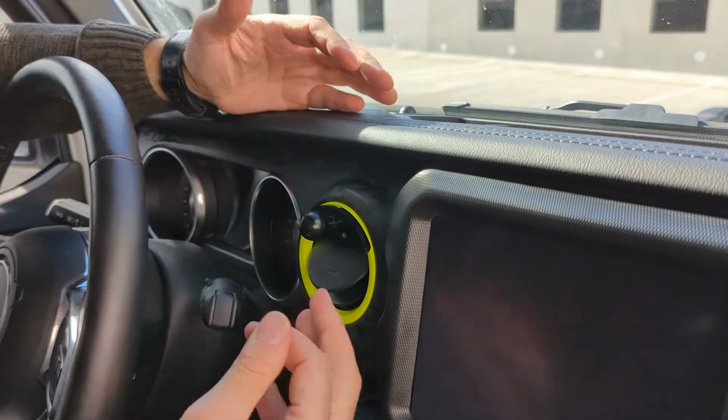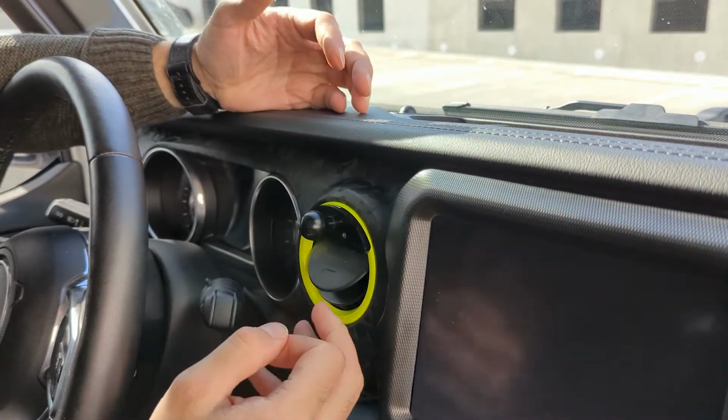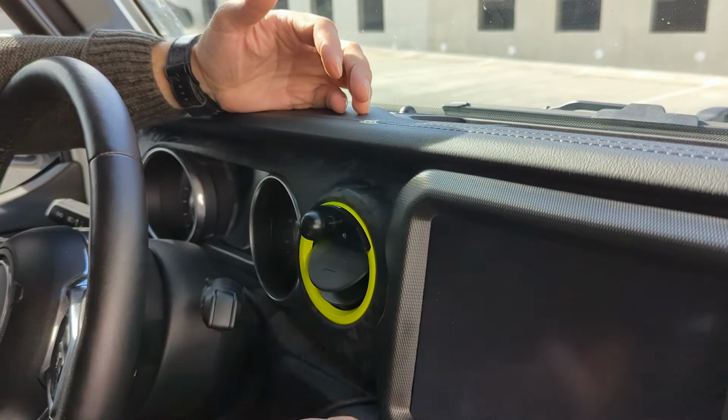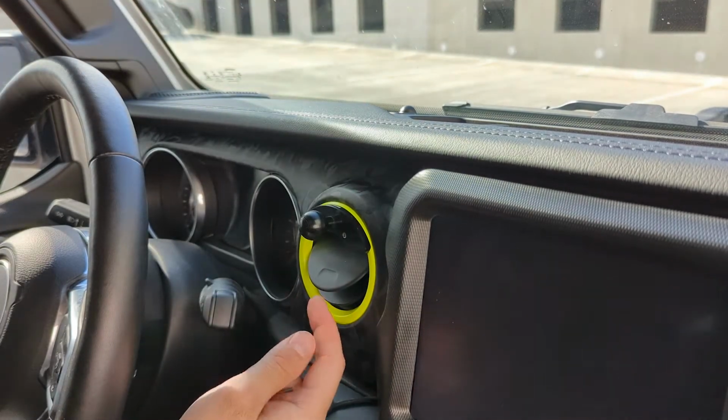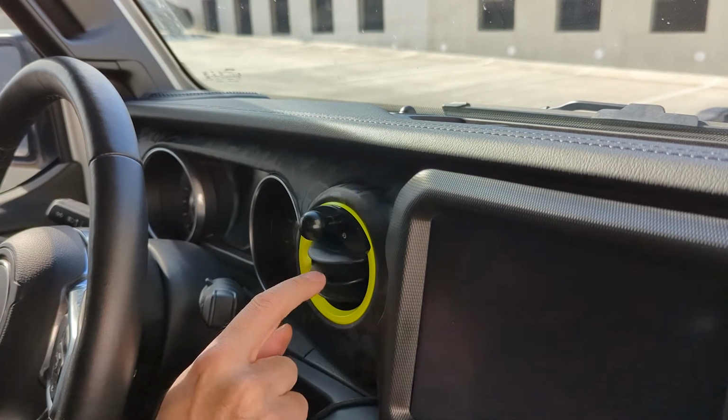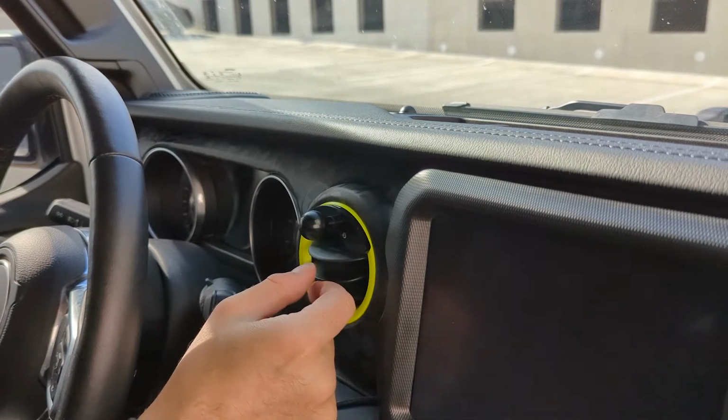So they do provide you with an Allen key. This isn't the one they provided, but they do provide you one. So once you've got that in place, it shouldn't go anywhere. You can see here it does affect the vent, as I mentioned. The vent does not open fully, but does not close fully, and it no longer rotates.